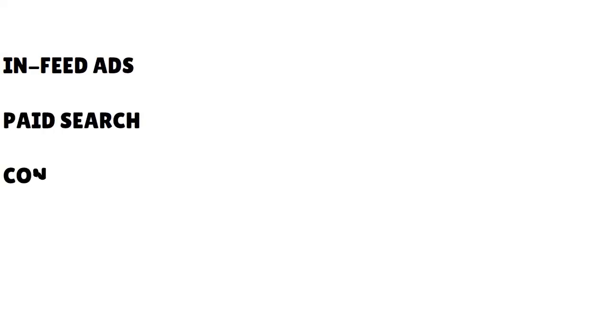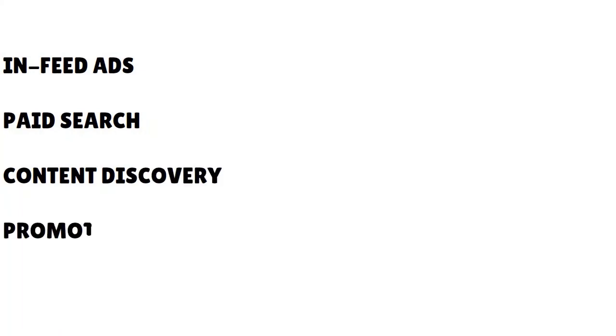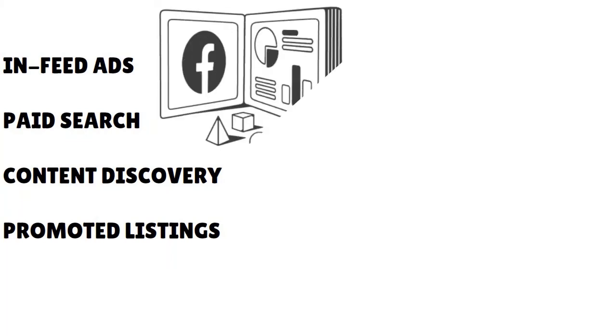Okay. So when we talk about native ads, we are speaking about in-feed ads. We are speaking about paid search. We are speaking about content discovery. We are speaking about promoted listings. Okay, now this is really important. So in-feed ads means that those ads show up as branded content next to other content on the site.